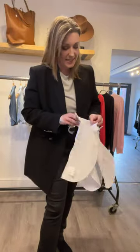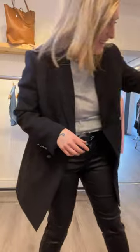So I am wearing the silver buckle belt, did I say that? And I believe that they're £24, is that correct, Sarah? I think that's right. I put the teeth back in. I think that's the glasses, yeah. Sarah's had a long day today in the shop, if you can't tell.